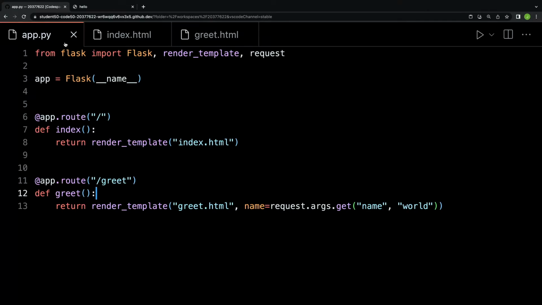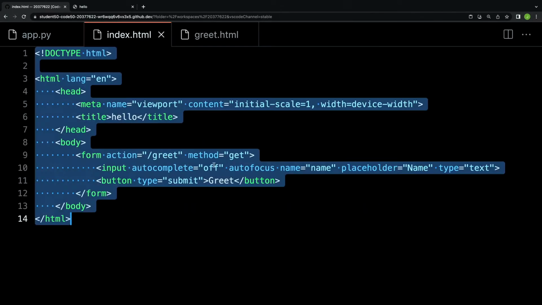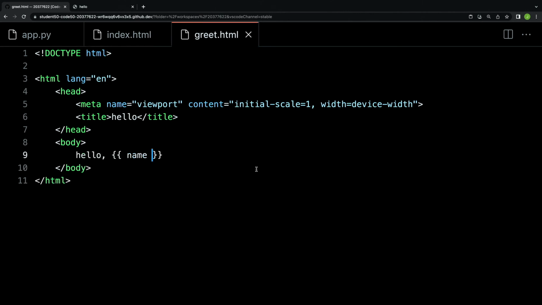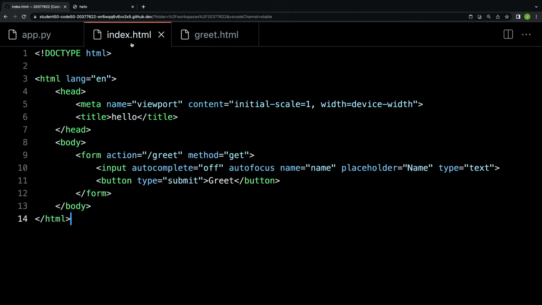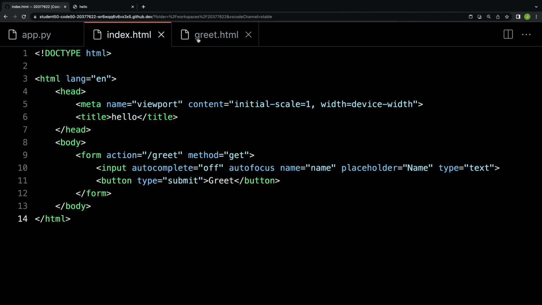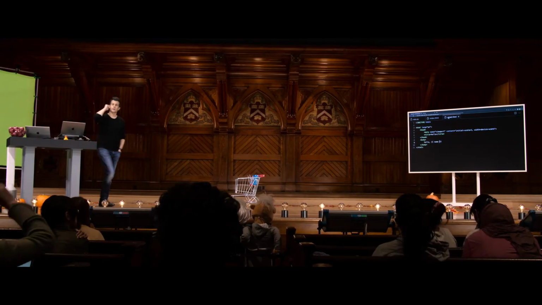Well, let me propose that in this version, we solve one problem. And even if you've never done this sort of thing before, I dare say we have enough weeks of CS50 where if I show you index.html again and greet.html again, odds are, to someone's mind, there's an opportunity for improvement. Why is this web app, super simple though it is, arguably poorly designed at the moment? And the answer lies somewhere in these two templates, index.html and greet.html.